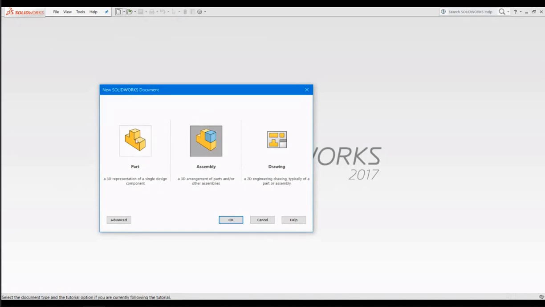If you click part, it will become shaded. It will show you a shaded square here. So that means you have already selected the part, and then we're going to click OK here in order to open a new part document in SolidWorks. So you have to click OK.